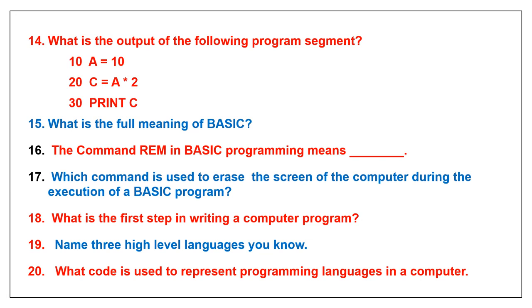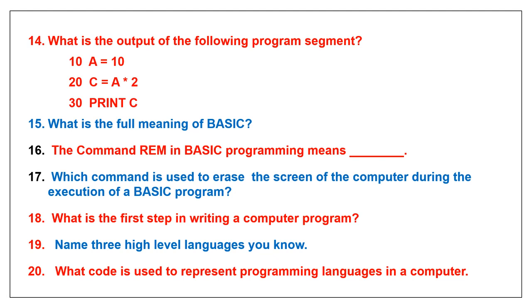Then you have to test your program. After testing the program to remove bugs and errors, you now do documentation, like a manual for users and for future reference. So the first step is problem definition, because if you don't know your problem, if you don't have a problem defined, you cannot write a program.